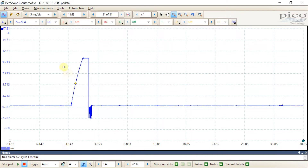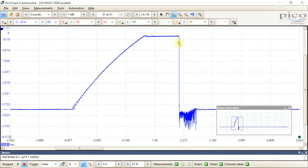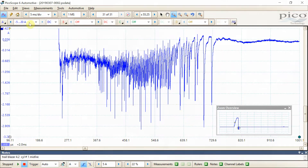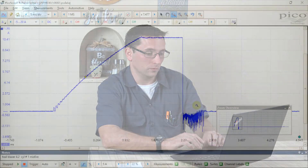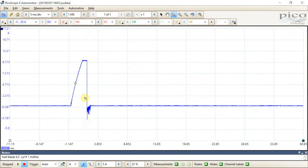I didn't know what this was at the end of the coil firing — as the current ramped up and then turned off, this is where the coil is firing the plug, and it was really dirty looking. This was not present on any other cylinder. The other cylinders had a nice clean ending when the current was turned off. On cylinder three, the center tip of the electrode was actually bent on that plug. Once the plug was replaced and we re-scoped it, we did not have that ugliness anymore — it all went away. This pattern was something wrong with the spark inside the combustion chamber, and once we put a new plug in, it flattened out and looked normal.